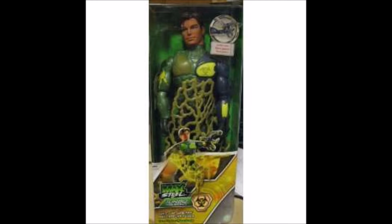The problem is it's suffering from a little bit of lack of paint, but the one thing I love about this one is it does have toxic splatter on his suit. It gives a bit more pop to the figure. The color scheme looks great and all, but I wish the biohazard symbol was a bit darker. You know what? If I get this figure, I will probably find something to make it glow in the dark. I just need to find the perfect paint for it.